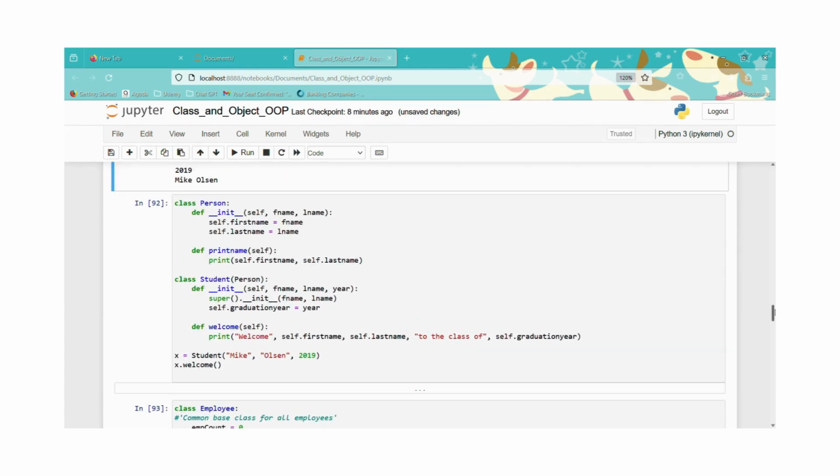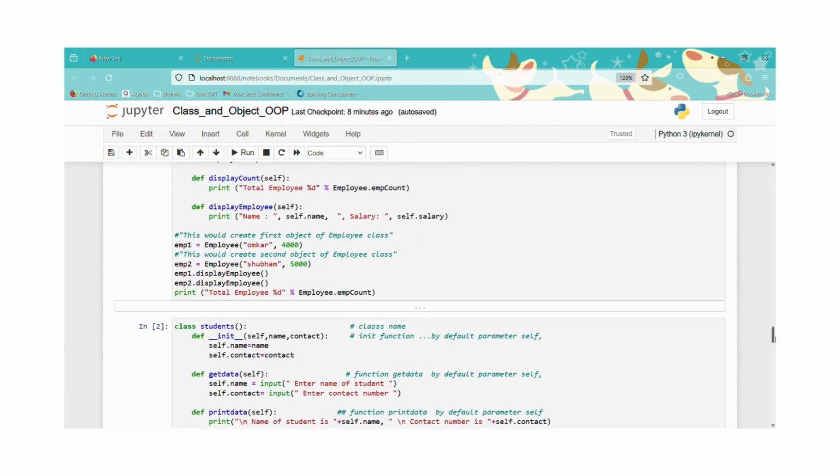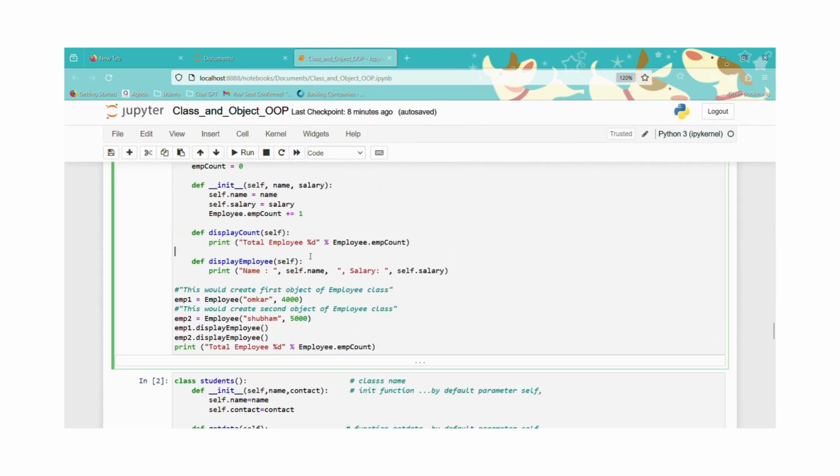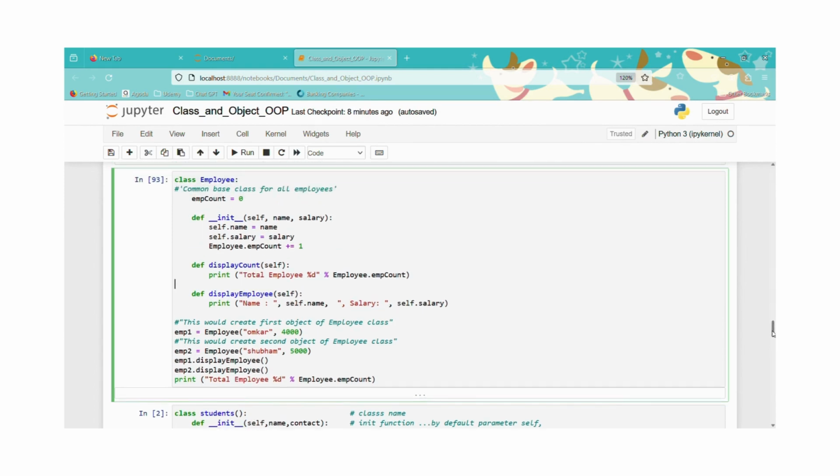By default, when the init method of this object is invoked, the Mike and Olsen values will be assigned to the first name and last name because of this, and the value of graduation year will be assigned in this line. After the execution of this code, you can see the values.